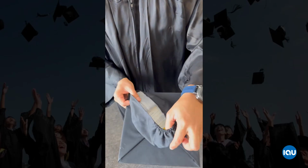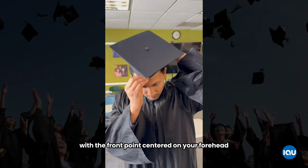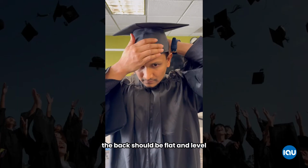Step 3. Cap. Place the cap on your head with the front point centered on your forehead. Ensure the cap fits comfortably and securely. The back should be flat and level.